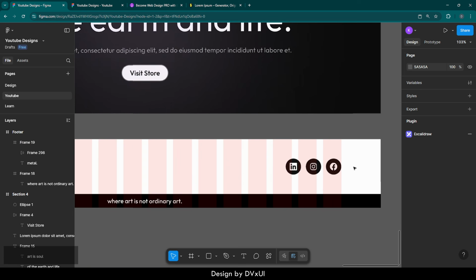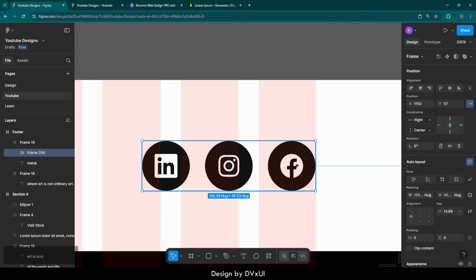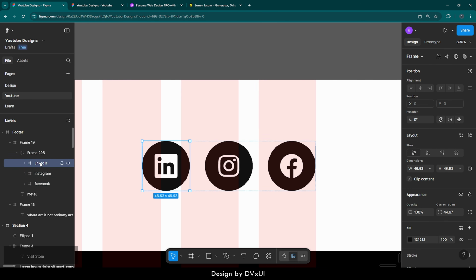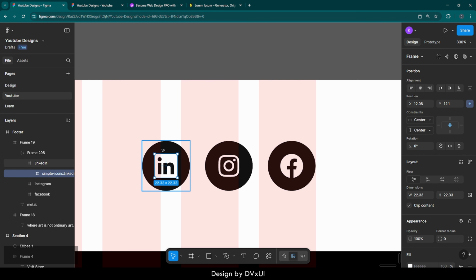Perfect. Now let me tell you more about these social icons. Well, there is nothing special about these ones. I have this auto layout inside which I contain this frame, which is LinkedIn, then Instagram and then Facebook. Now this LinkedIn one has the width of 46. Well, you can ignore these values after the dot. I just resized it, that is why I have these horrible values. And then inside this LinkedIn box, I have the LinkedIn icon. This is as simple as it looks.